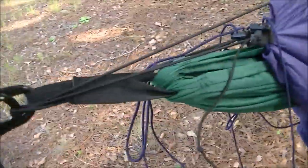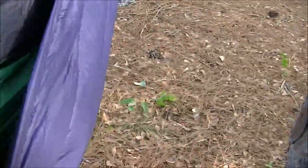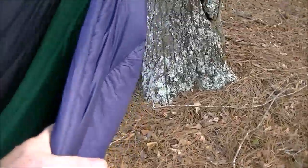And then down here at the foot, I've done the same thing. I've just cinched it up, and you have a black carabiner down here. I guess you could do it either way. Now this could also be, I'm pretty sure, opened up just use like a quilt or whatever.